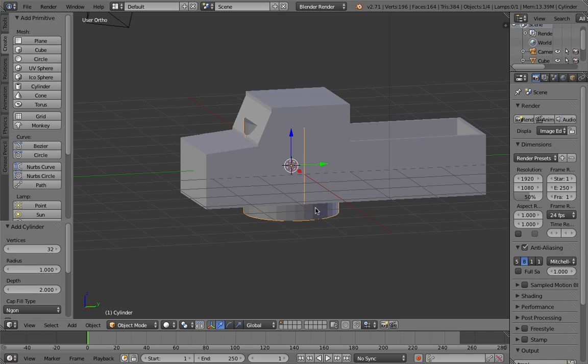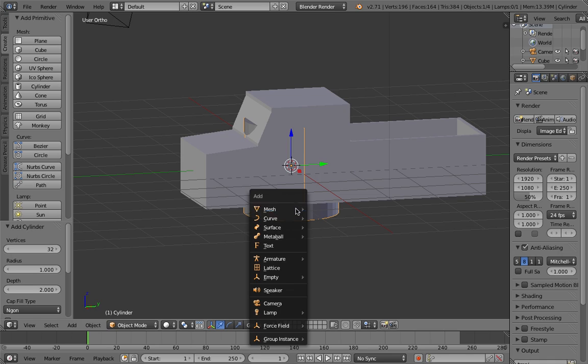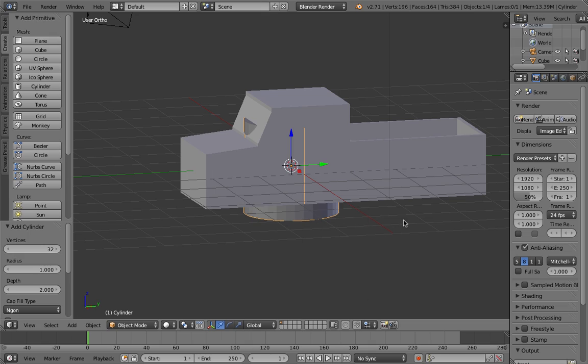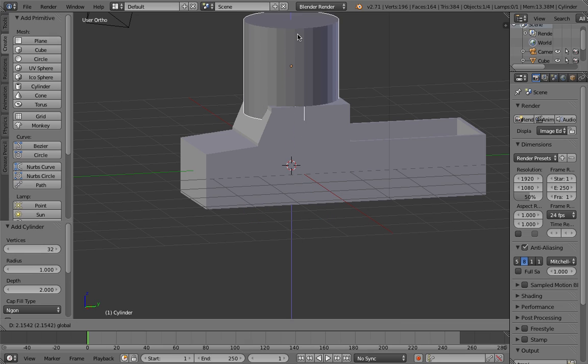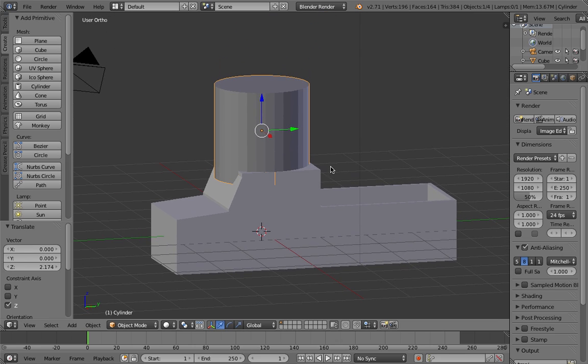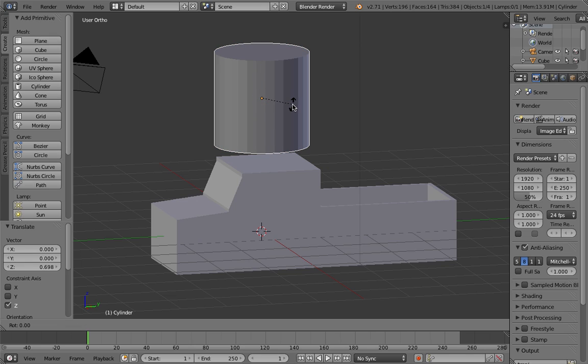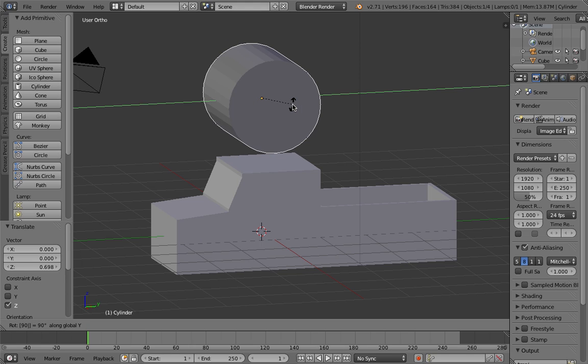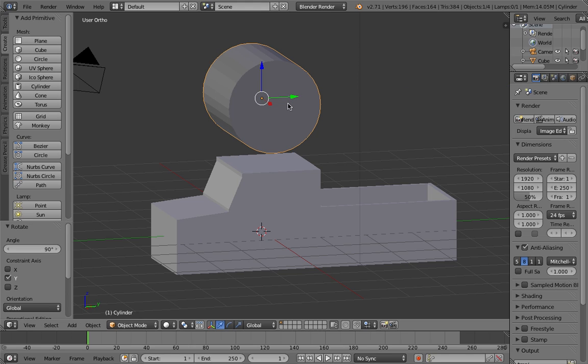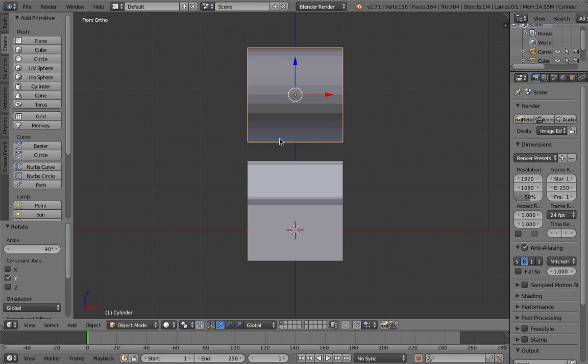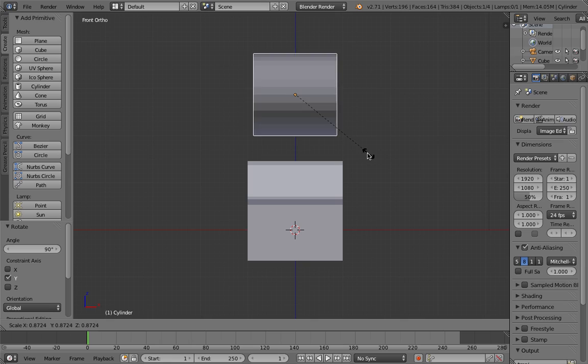We've now made another cylinder. You can also just hit Shift A on your keyboard and then choose it from here. So let's just move this up here so we can see what we're doing a little bit better. And now we're going to want to rotate it, and we're going to constrain the rotation to the Y axis. So we'll press Y, and then we can type in 90, rotates it 90 degrees, and then enter. Let's look from the front of the car now, press 1 on the number pad, and we'll want to scale this down a lot.